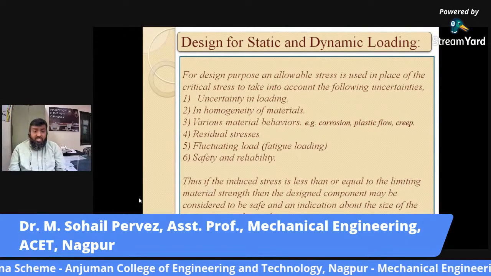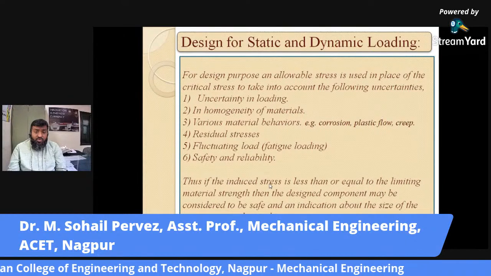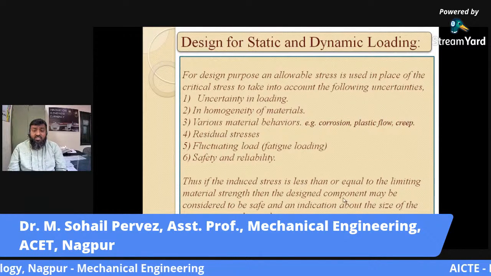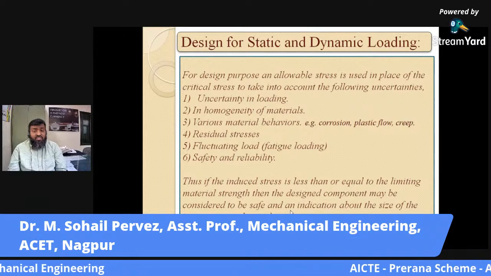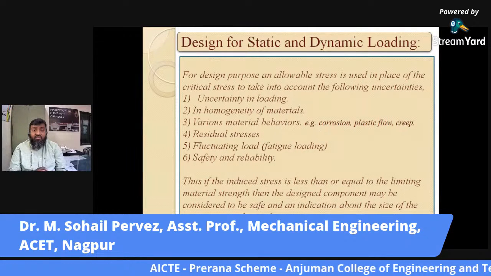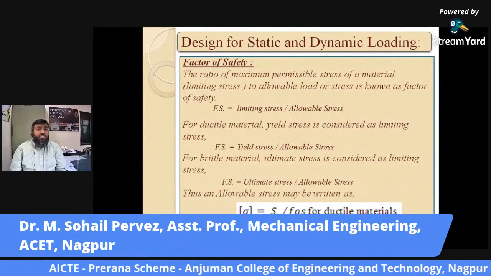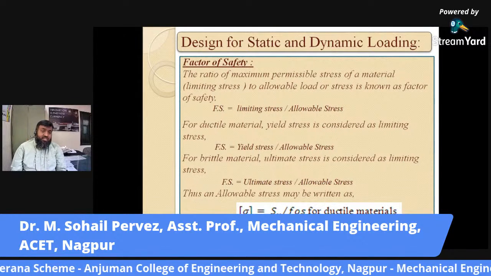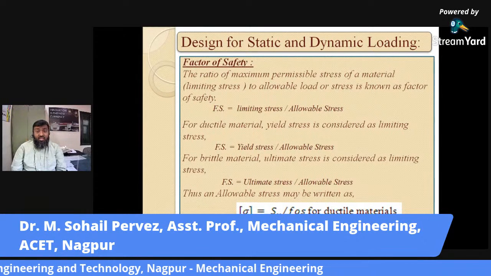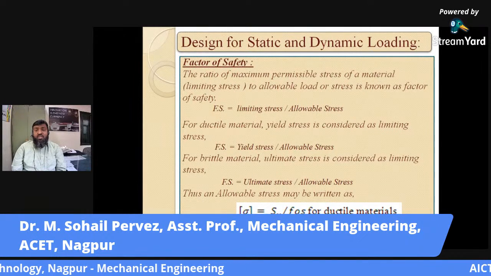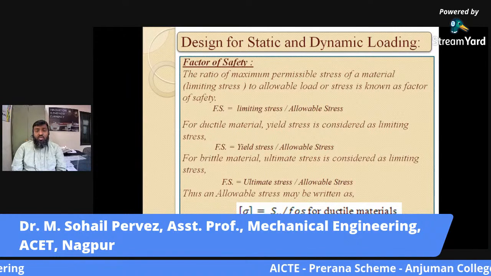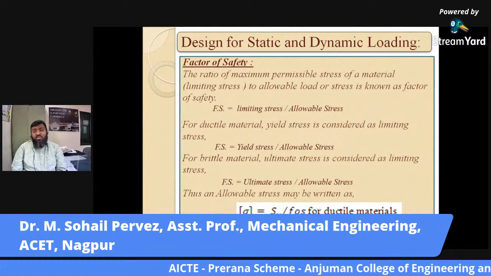So again, I am repeating, if the induced stress is less than or equal to limiting material strength, then the design component may be considered to be safe. An indication about the size of the component is obtained. Now, again, we are going back. Now, this is the definition for factor of safety: the ratio of maximum permissible stress of a material, known as the limiting stress, to allowable load or stress, known as factor of safety.